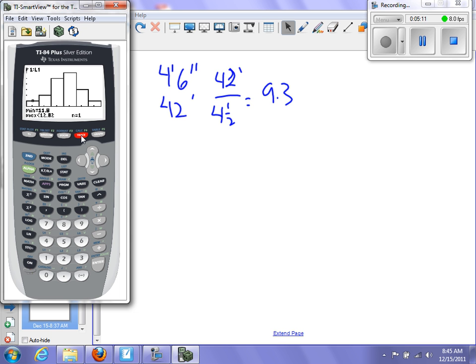My min ratios are 11, my lower ones are 11 to like 13, and then I go up, not quite 13 to not quite 14, so somewhere between the high 13s and the low 15s. So somewhere between 13 and 15 looks like my center. Do you see what I just did there? We'll find another way to find that in just a minute. But I'm looking for shape, center, and spread, and nothing really looks unusual about it to me. It looks pretty reasonable, so I don't have any unusual features that I would necessarily comment on. Okay?